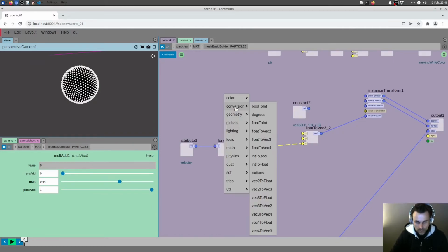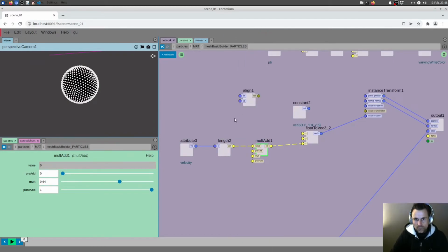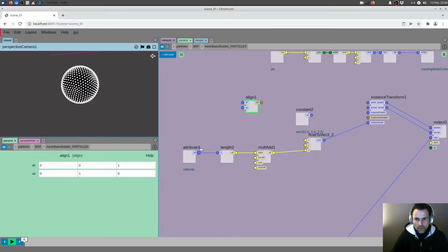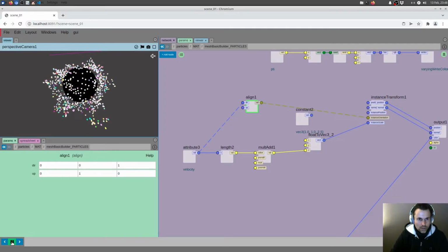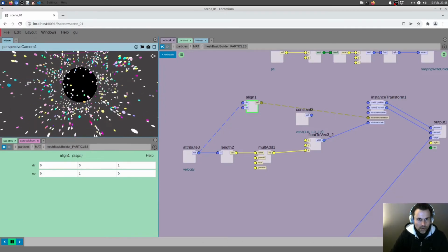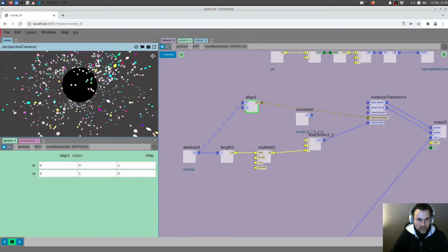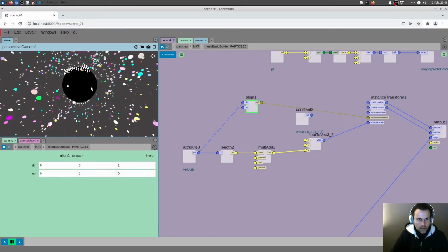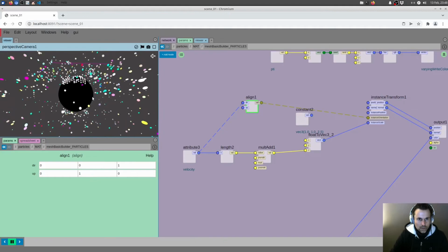Otherwise, what could be done is to use the align vector, where I would be tempted to align the initial vector to an up and use that here, but that may not work. That is probably better.